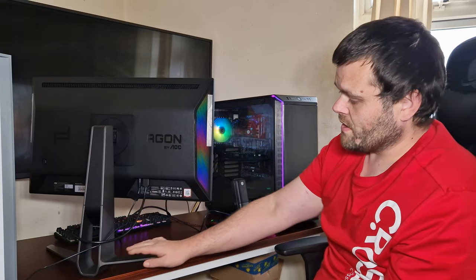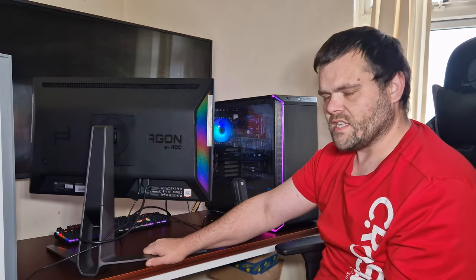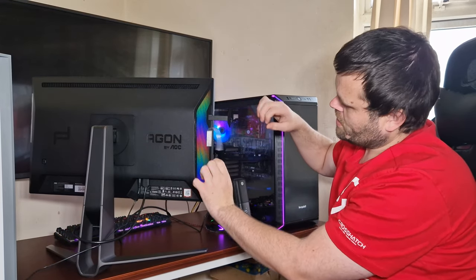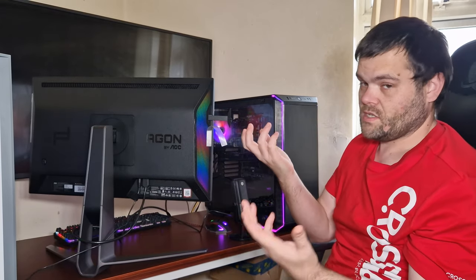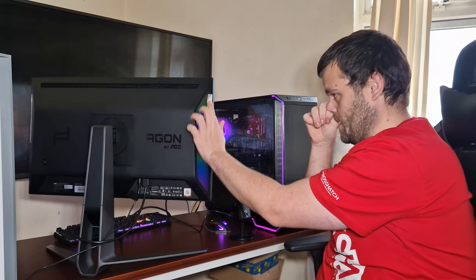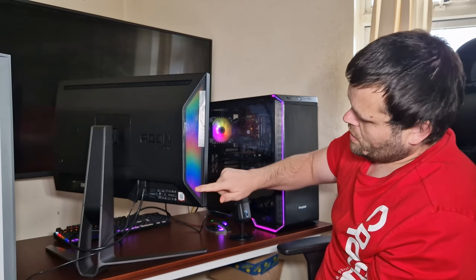The stand is a really nice metal design — it's quite heavy and bulky, but really nice. These little covers on the sides are headphone holders — there are two on each side so you can just place your headphones there. It clips in like that. And that's also the area where the RGB is at the back.